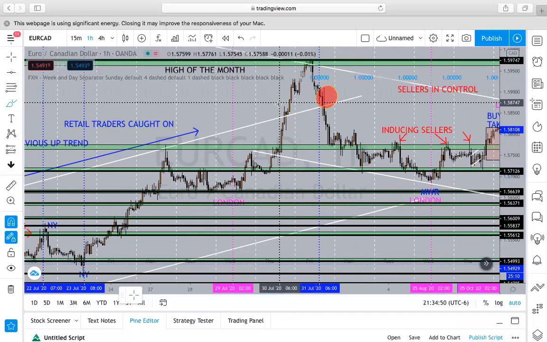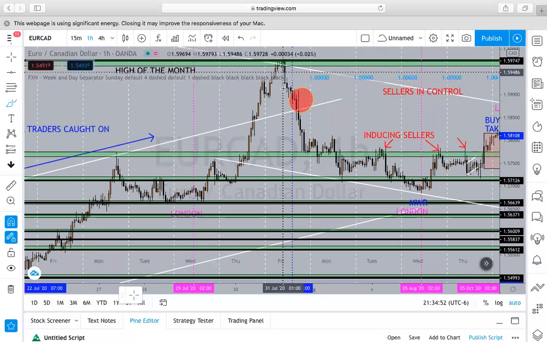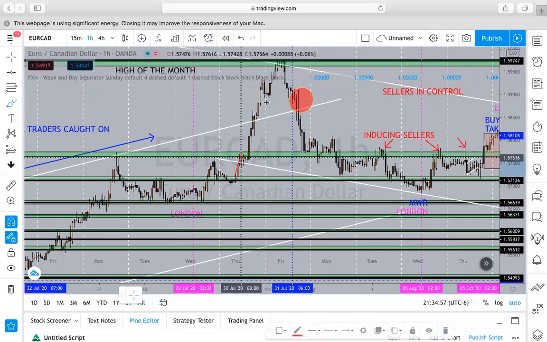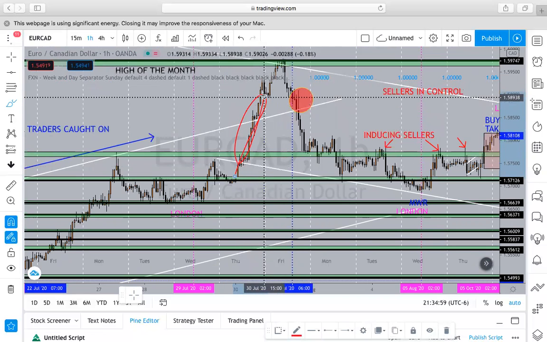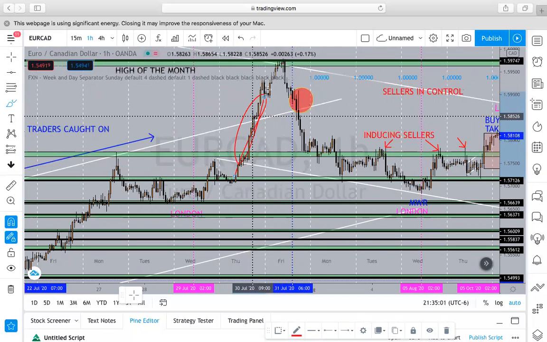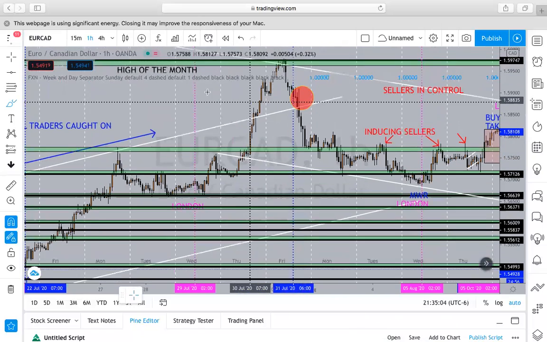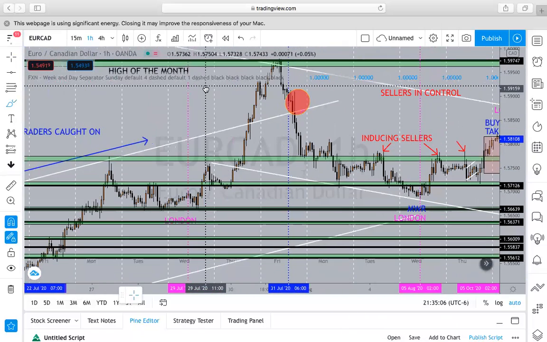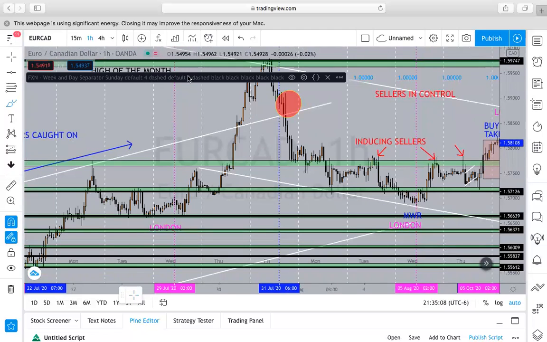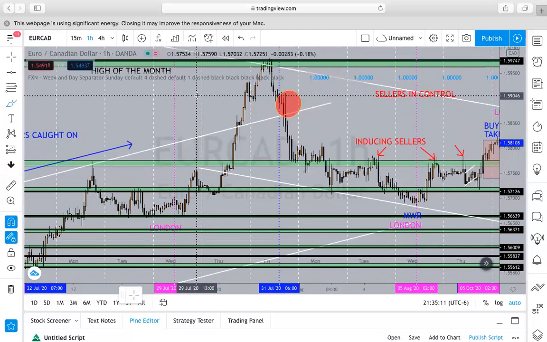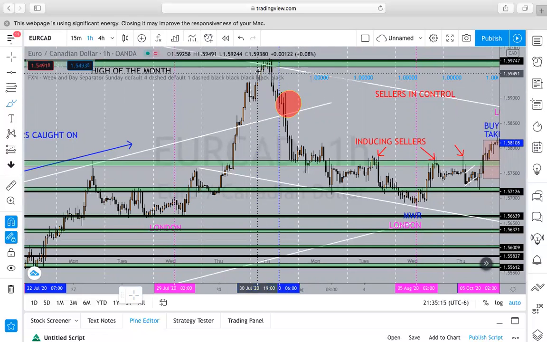And then what we do, we push the market down. We shift the market after we got enough. Let the retail traders catch on, eat some money. It's a lot of liquidity now. It's a lot of liquidity up here. So this is actually the high of the month right here too. I'm not gonna go to the monthly, but we can actually see it in 1 hour if I go back, and I'm not gonna do all that. Okay, so got enough. We drop. Remember, this is our trend. What do they teach you about trend lines and support and resistance?